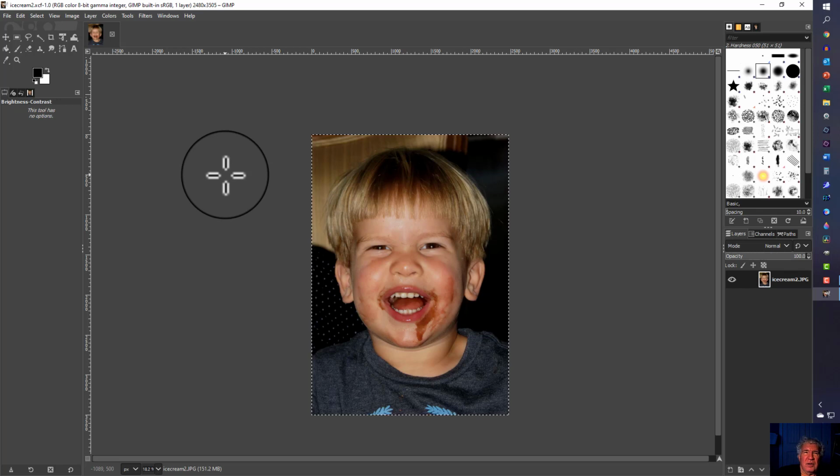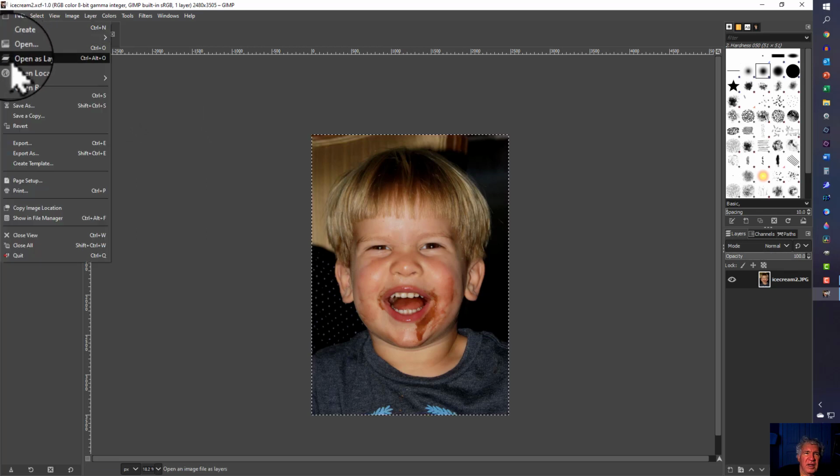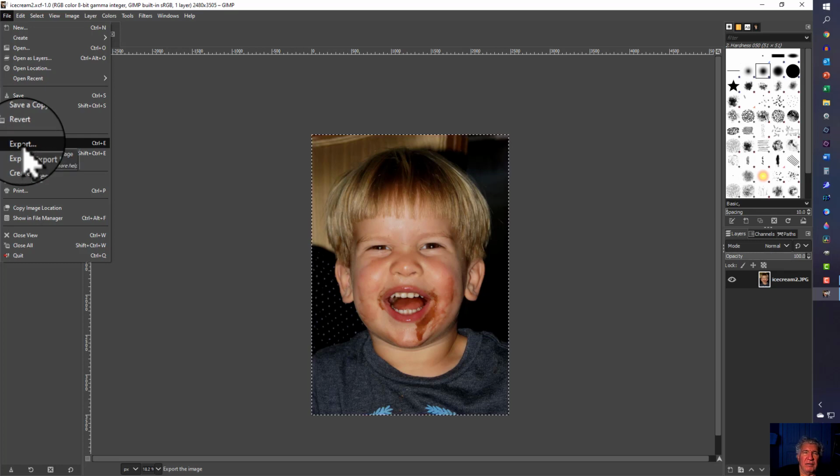So what we're going to do is change it into a JPEG. You can change it into a JPEG or a PNG. I don't use PNGs, I just use JPEGs. So we're going to do a JPEG, and the way you do that is you go into File, and instead of doing Save or Save As, we're going to do Export. There are a lot of programs that when you try to convert them into something else to use, you have to use export rather than save, and this is one of them.